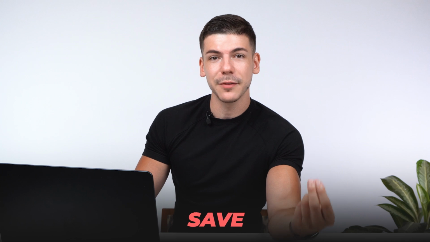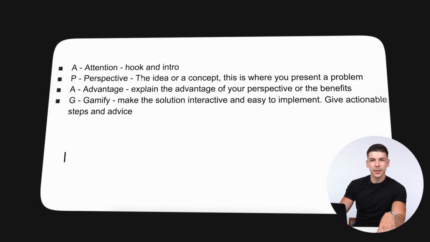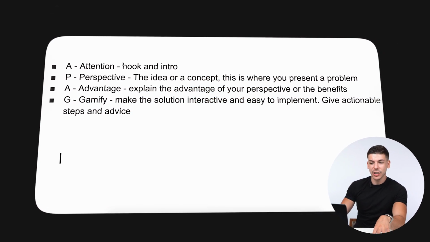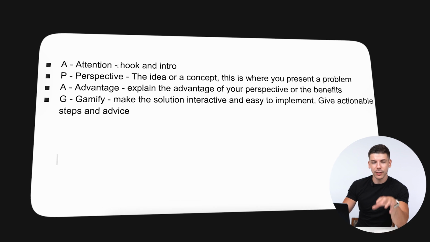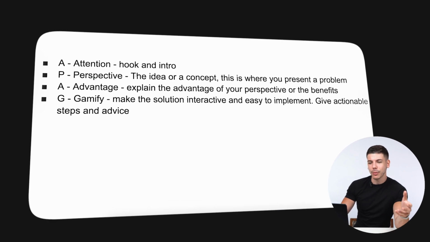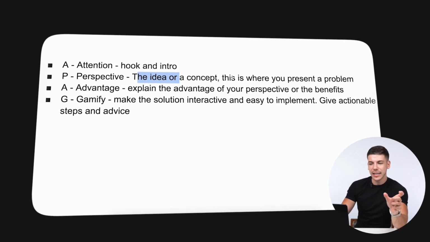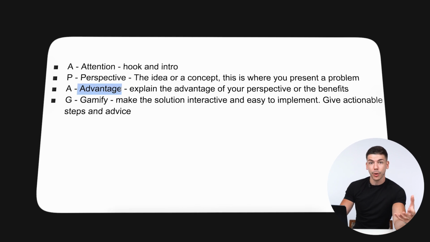Number two, you want to systemize the entire process so that you can save time for yourself. And I have this system that I use that I call APAG, which A stands for attention, so that's like hook and the intro, which is the most important part. P is the perspective, so the idea or a concept. This is where you just present the problem that people have.